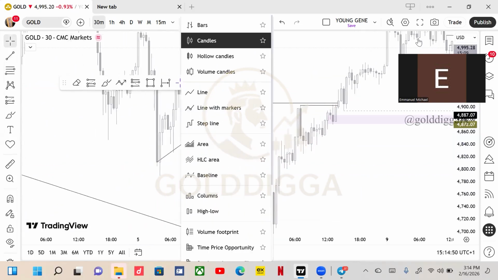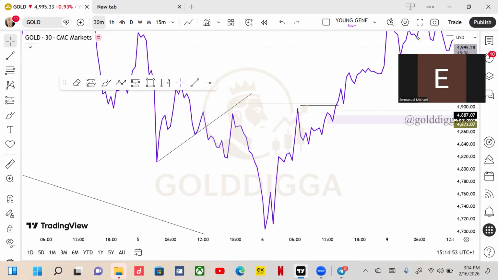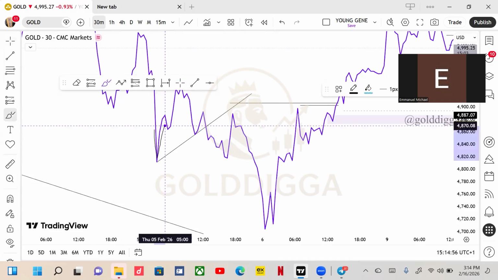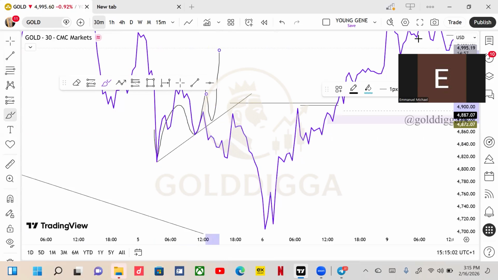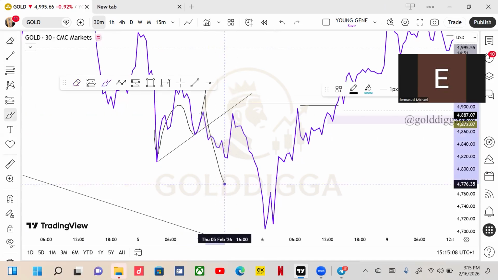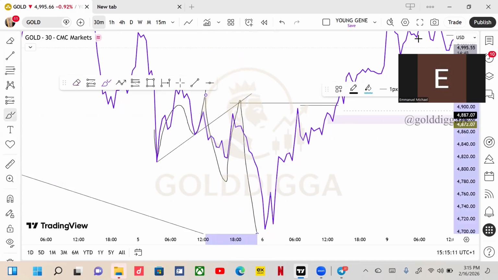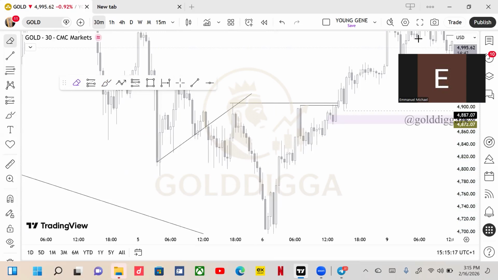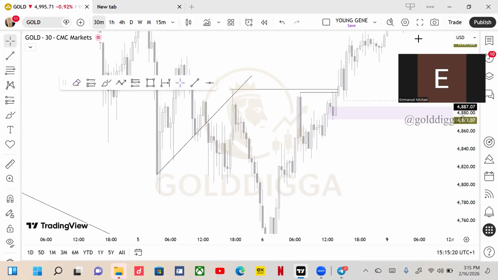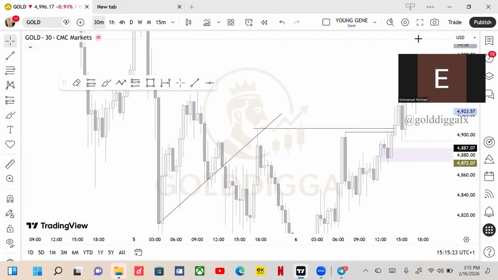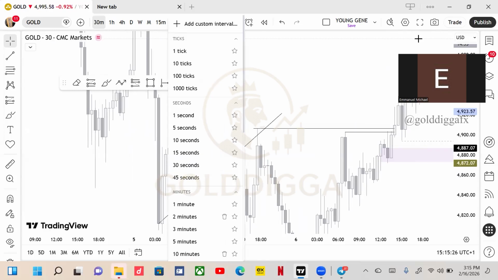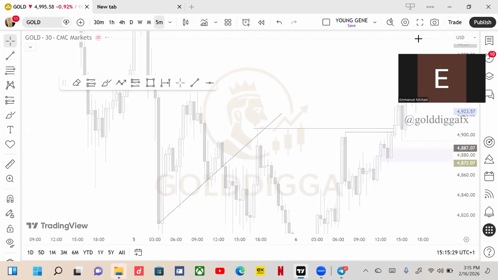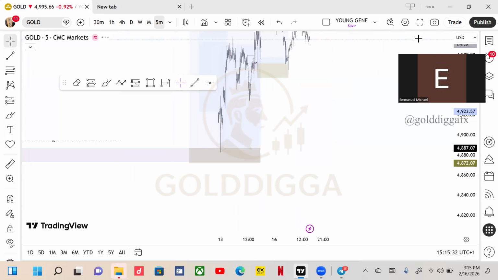So for here, if I put on the line chart, you can see what price did here. Low, second touch, right? So the third touch was expected to bounce again. Instead, the third touch breaks, then when price retests it, we drop. So this is the extra confluence for your level. You can see what price is doing here. When price retested, my zone of entry happens to be a 5-minute RBS around that area. So this is the extra confluence for my trade.